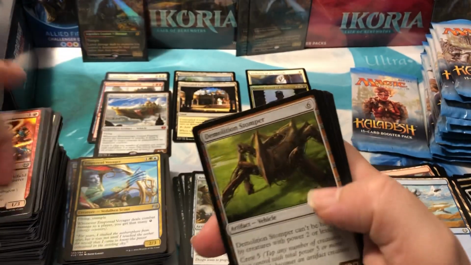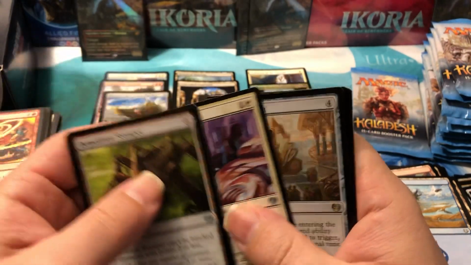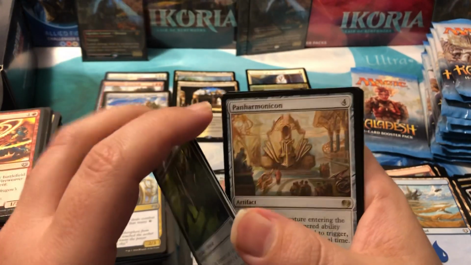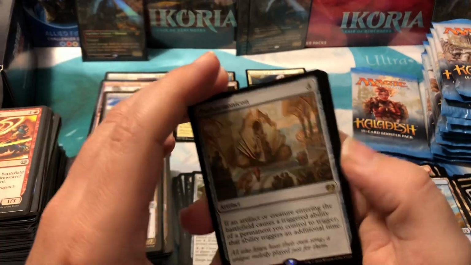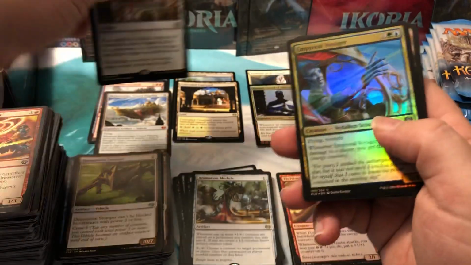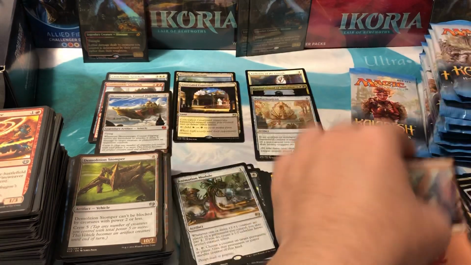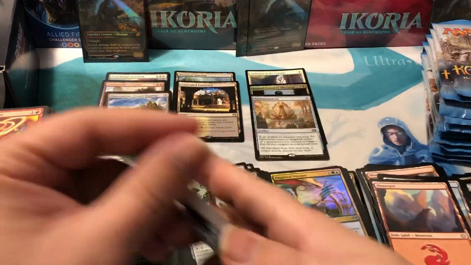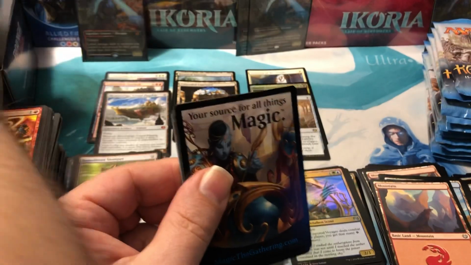Both fun. Demolition Stomper, Shrewd Negotiation again, Gear Shift Ace, and Panharmonicon. There we go. This is the second most valuable card in the set at a whopping $10.47. And then a foil Imperial Voyager, and there's another hit up there, and another foil. Alright, last pack of stack number two before we get into the final 12 packs here.